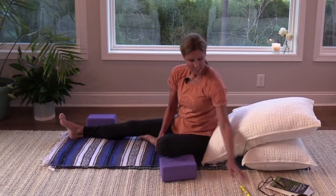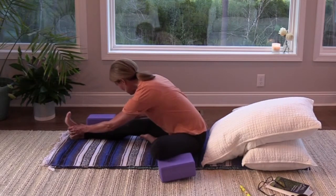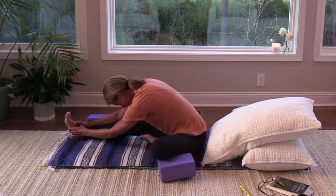Good job, you guys. Keep going. I'll keep track of the time. You keep track of your breath as it moves in and calms the mind, and as it moves out and relaxes the body. Good.